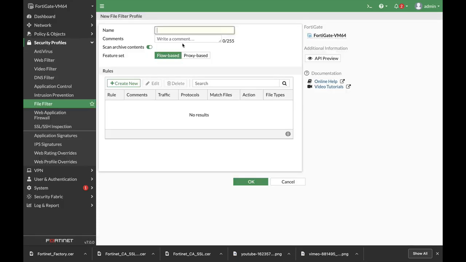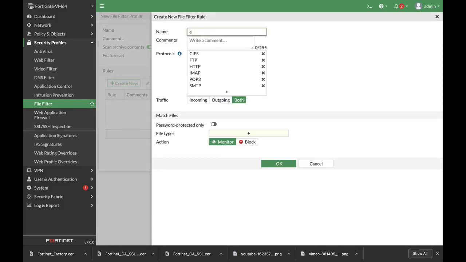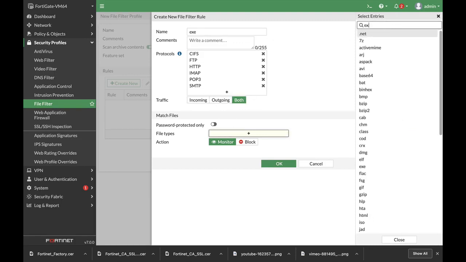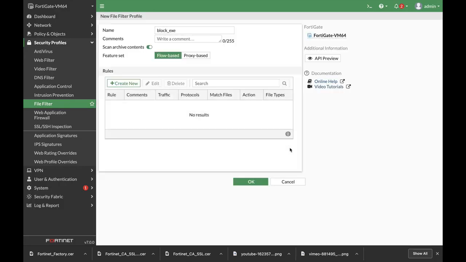We will disable any exe files from getting into or out from that interface. So let's use the block exe, and let's create a new exe filter. We will use all protocols that are available. We will use both directions, and let's just use the exe, and there it is, and we will block it from our interface.